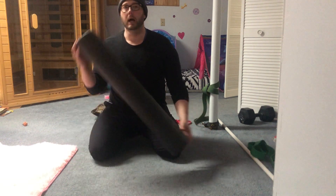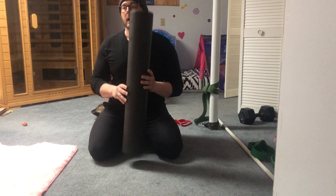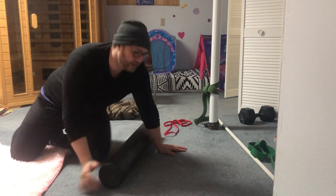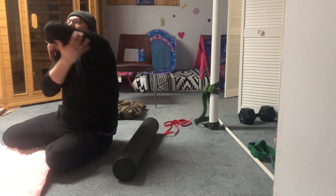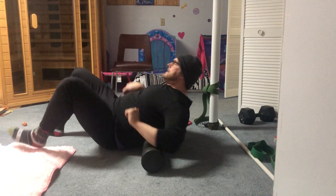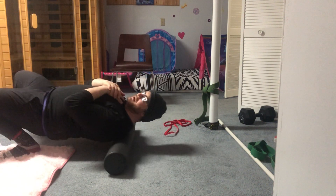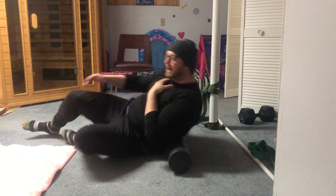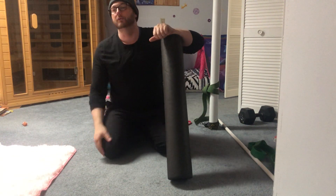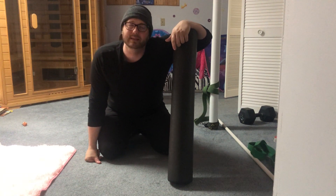We're going to start with part one — I want you guys to spend five to six minutes with your foam roller. When we get into the foam roller, we're going to work on lats — this muscle back here, kind of up into the armpit — and we want to get the whole upper back. You can spend a minute or two on each position. If something's feeling more sticky or less sticky, keep rolling that stuff out and make sure you come back within the next day or two.